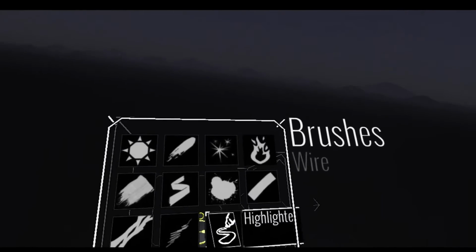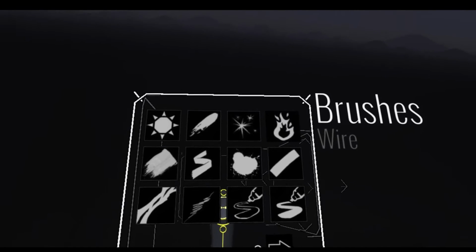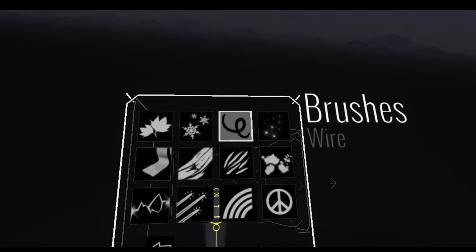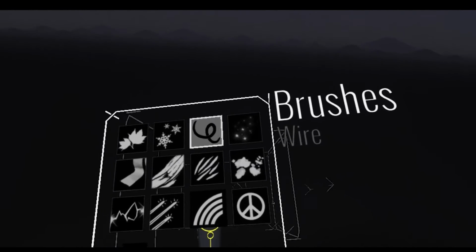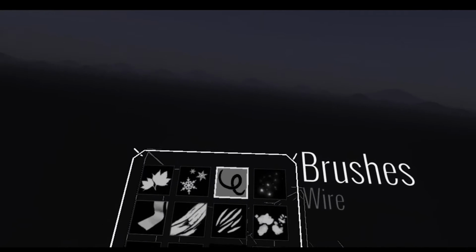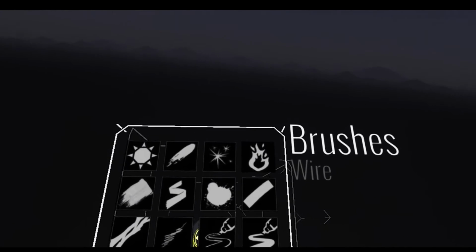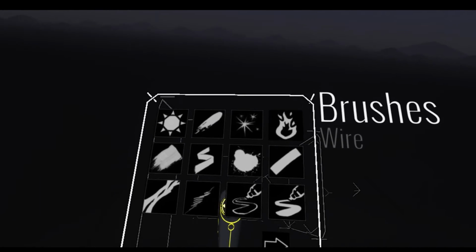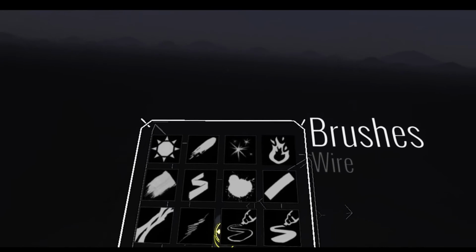Most of them are flat 2D brushes, but yeah, you've got a lot to work with, a lot to experiment with. Because you have a limited set, it's really cool to just experiment and try to make new styles with the tools that you have.